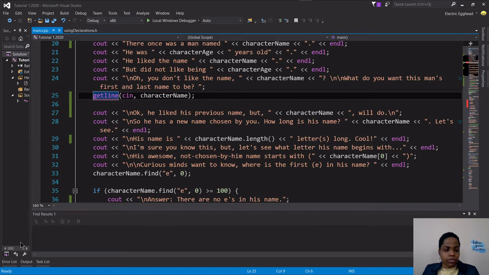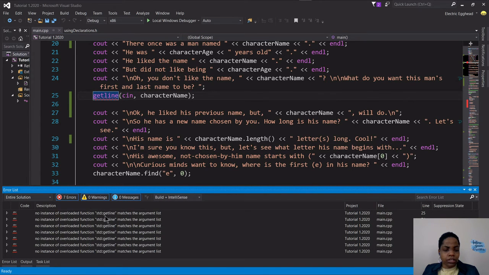Okay, let me just look it up. Error list. No instance of overloaded function.